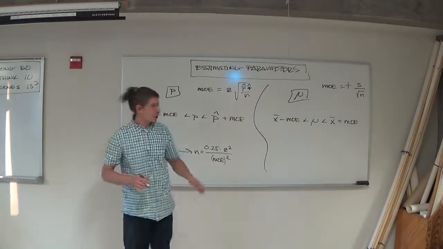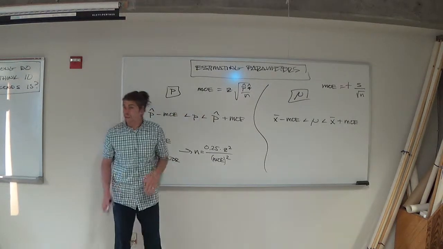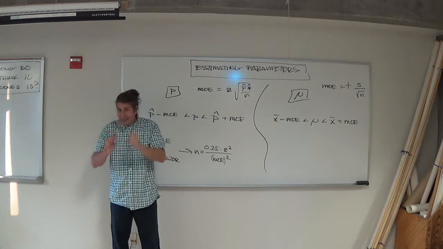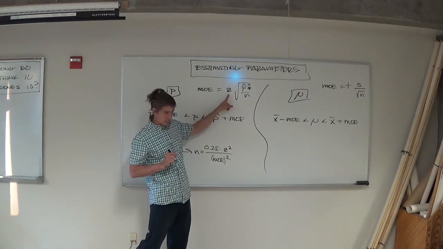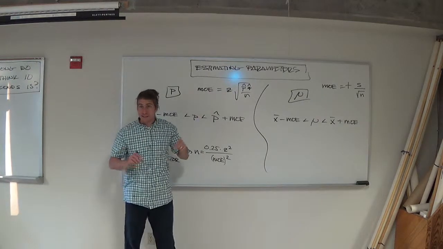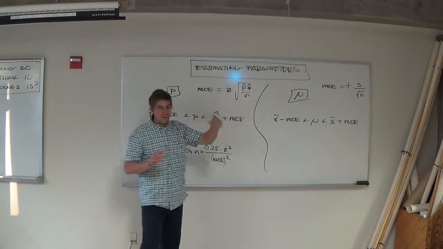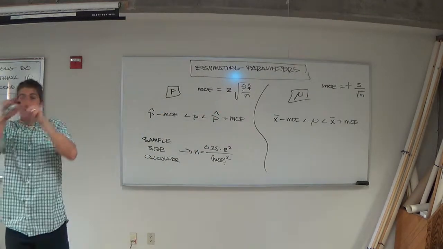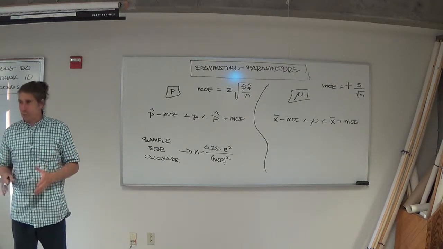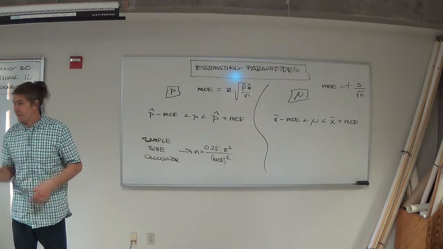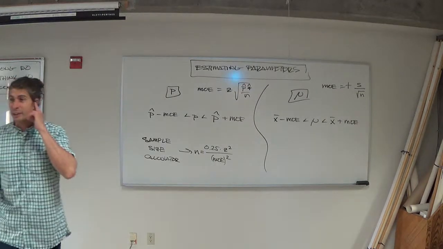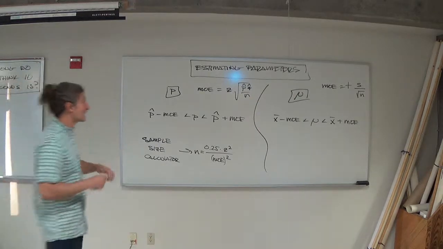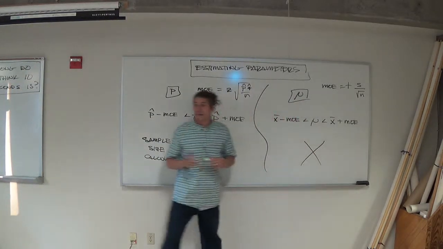So, you really can't ever supply a value of t because you have to know how large your sample size is. Well, if you're doing a calculation based on sample size, you don't know what your sample size is. That's what you're looking for. So, in other words, when I ask you over here how confident do you want to be and you say 95 percent or 99 percent or 90 percent, as soon as you make that statement, you know what z is. If you're 95 percent confident, that's 1.96. If you're 99 percent confident, that's 2.576. If you're 90 percent confident, that's 1.645. You know the number that is attached to that confidence. The problem with the t distribution is if I tell you 95 percent confidence, you can't just say, oh, then it's this value. The next question you have to ask is what's your sample size because then it varies depending on sample size. So, I tend to just ignore the idea of sample size calculation.